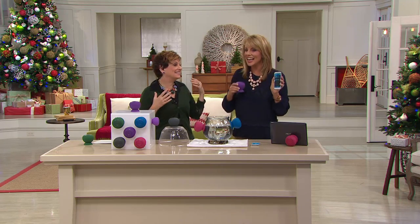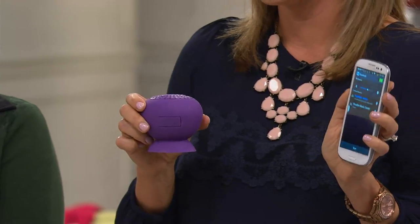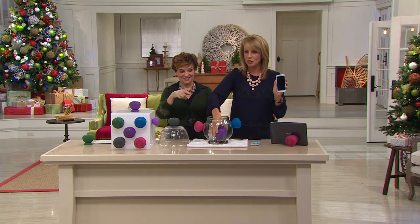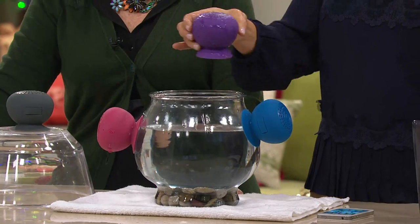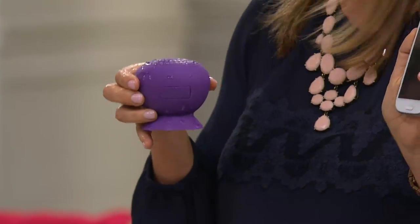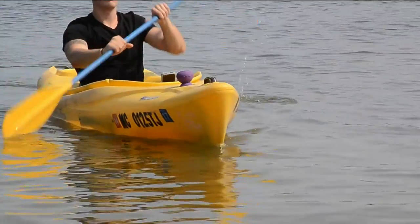When I entertain, I always love to have music playing in the entranceway, and this is the easiest way to do it. We want to show you how waterproof this really is — look at this. It's playing music right now while I completely submerge it in water. Now I bring it back out, dump that water out, and the music comes right back. For the shower, the pool, the golf cart — if it's raining, your screened porch, the patio — it doesn't matter if it gets wet, it's still going to work. And it even has suction technology as well.